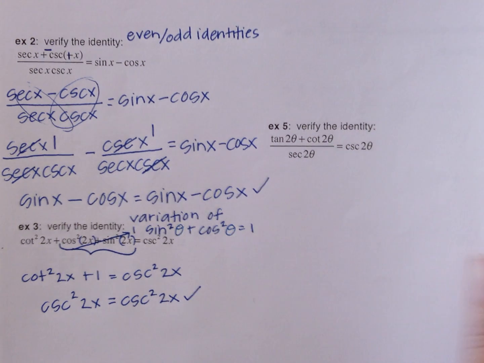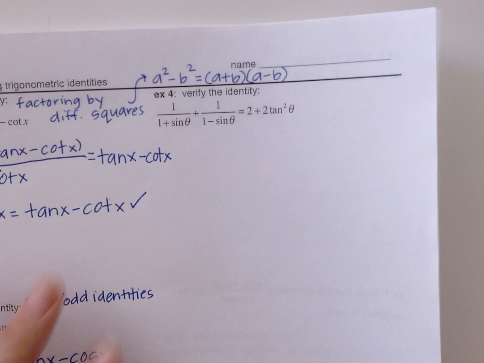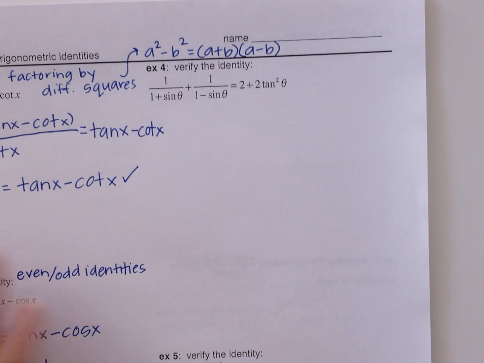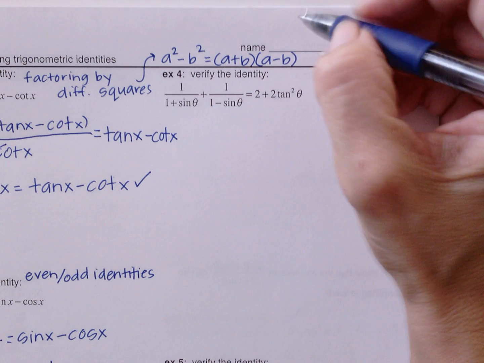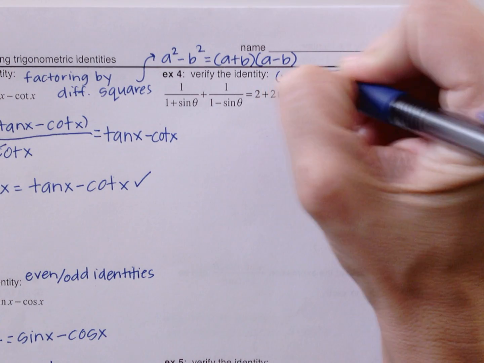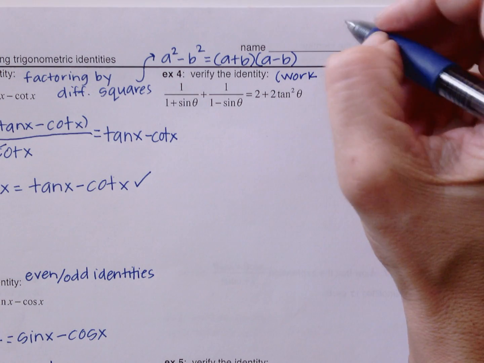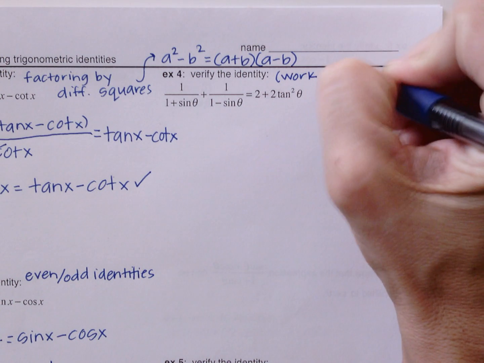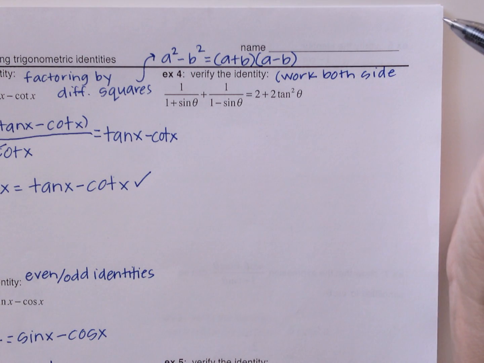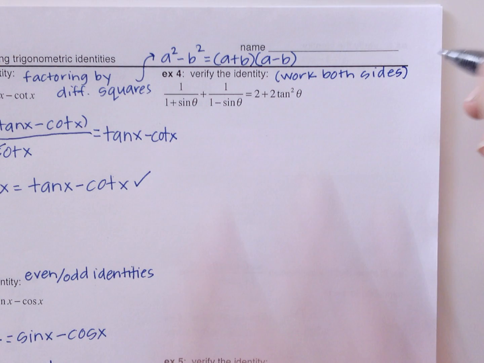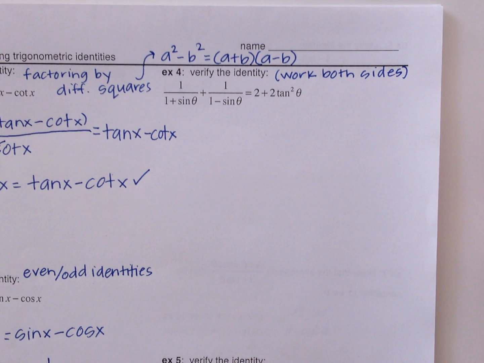We're going to go ahead and move up to example 4. What I'm going to show you with this trick right here, which I didn't write down on the paper, but is still worth noting, is sometimes we work both sides. So far in 5.1a video and in this video, I've only worked one side, and we generally pick the left side because it's generally the more complicated side. Do you have to stick with that? No. Is it common math practice? Typically.